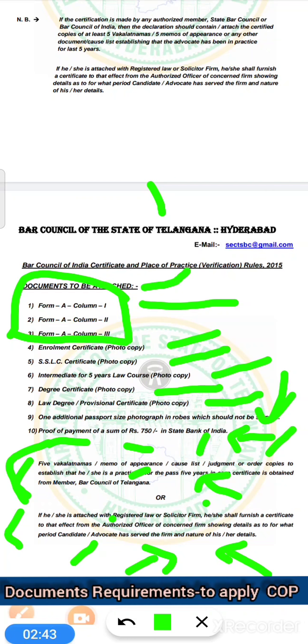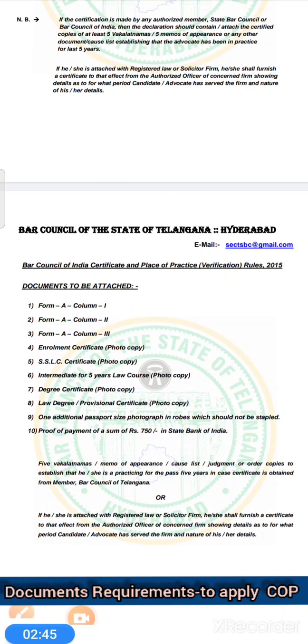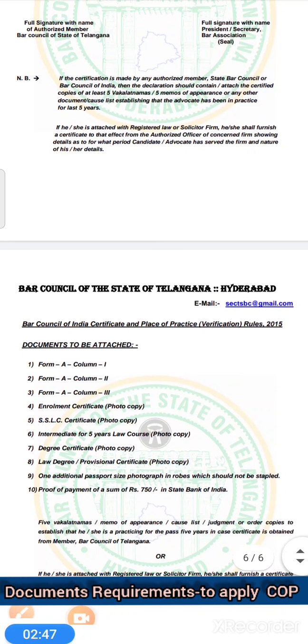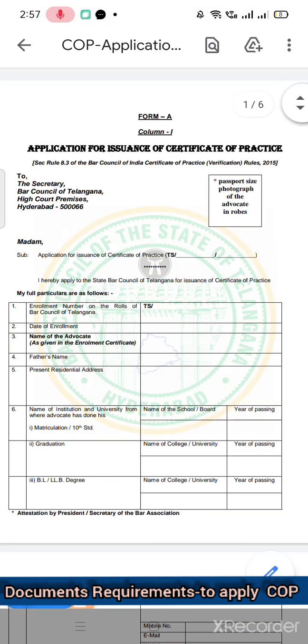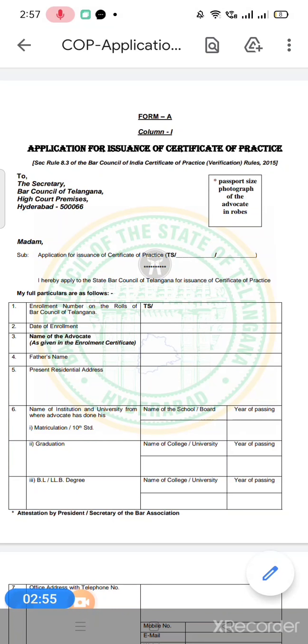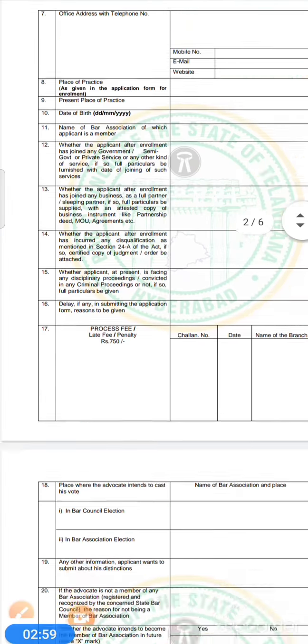And now we'll check what these column numbers 1 to 3 are. Number 1 is Form A, the issuance of certificate of practice. It is already printed.